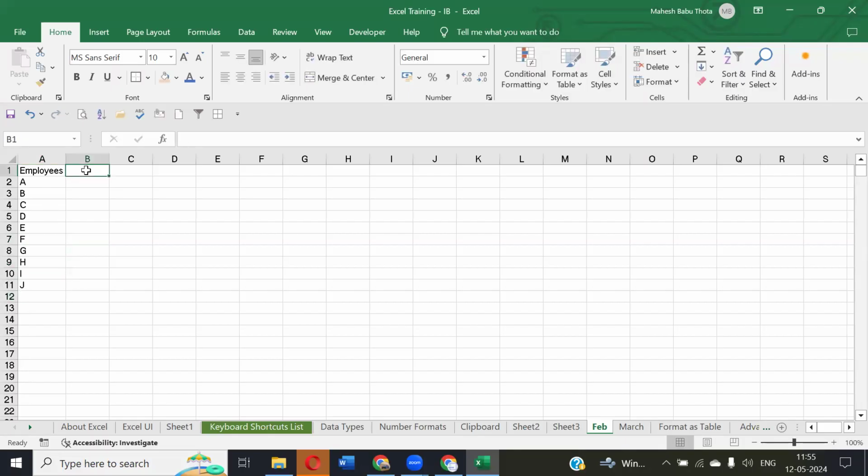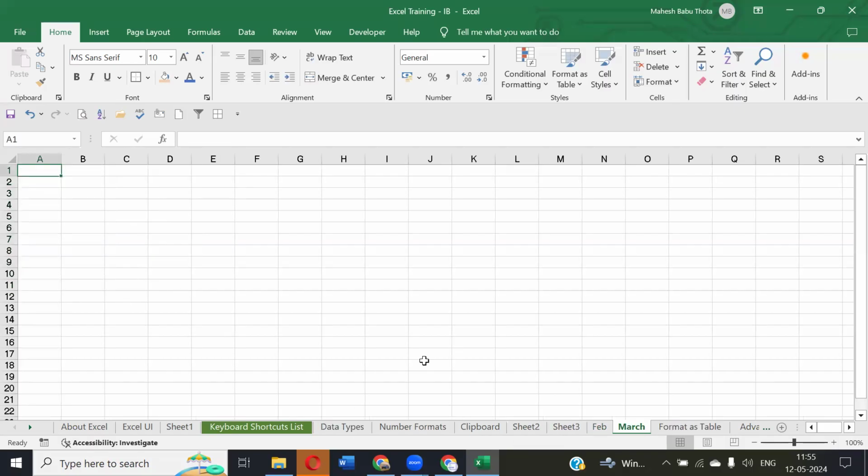We have data like this, and here we have salaries. Let's assume we have 10,000, 12,000, again 11,000. Like that, we have a few salaries. Similarly, you have salaries in March as well.